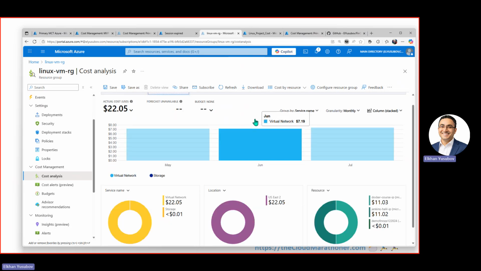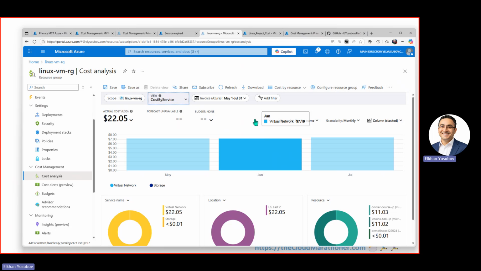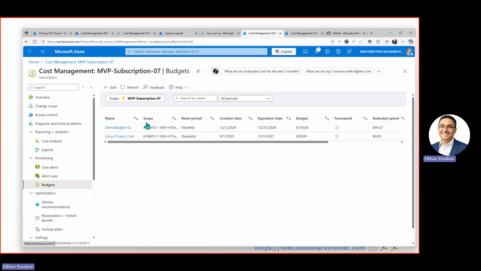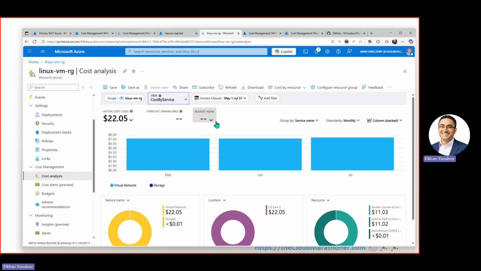And as you see, there is some spend happening. And if you want to make sure that you get notified if this specific workload under the resource group where you deployed all the resources is hitting the upper limit of your budget, you can go and set up the budget. So I hope this kind of makes sense for you and you can use some of the good practices from here.